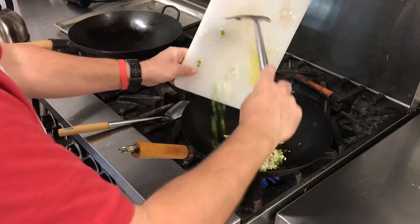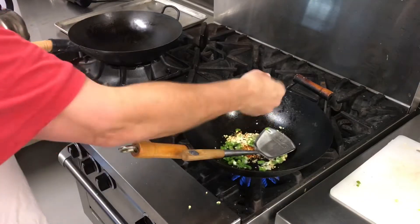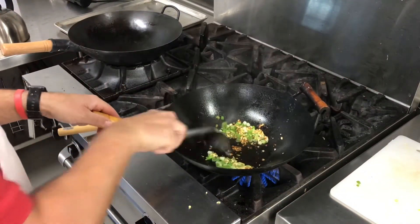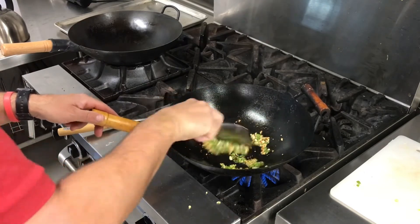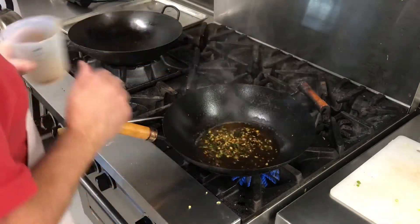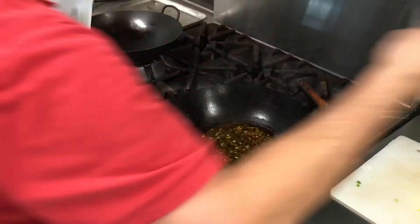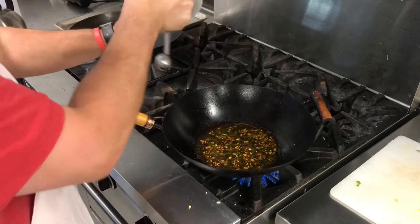Definitely don't want to burn. Scallions and red pepper flakes — you're going to release some heat, don't breathe that in. Less than 10 seconds and they turn black, you've messed up — start over. This will flavor everything. Your sauce is now going to get poured in, and hopefully all the sugar has had a chance to dissolve. If it did not, make sure you get it out of the bottom — you can see some in there.